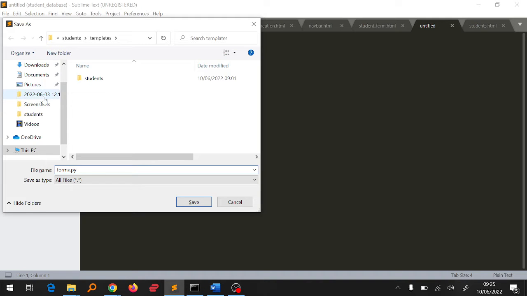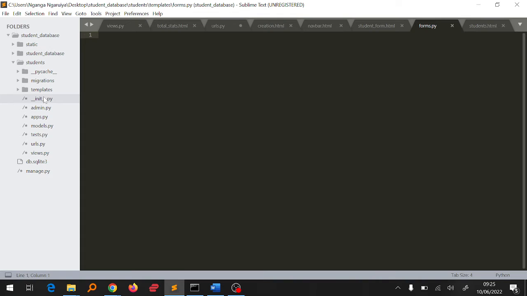This is where it will contain all the forms, and inside here what we want to do is import a couple of things. So from Django, the good thing about Django, it has a lot of imports that you can make that can be really helpful for you while creating this.